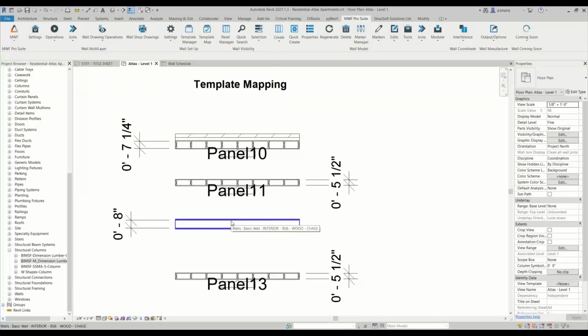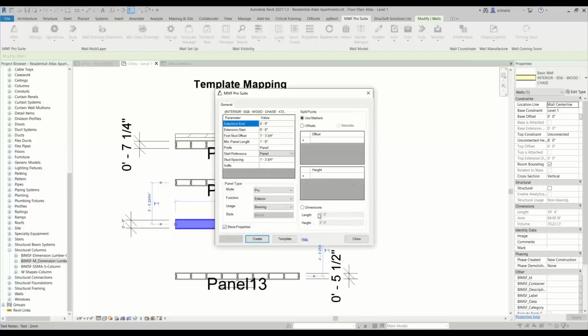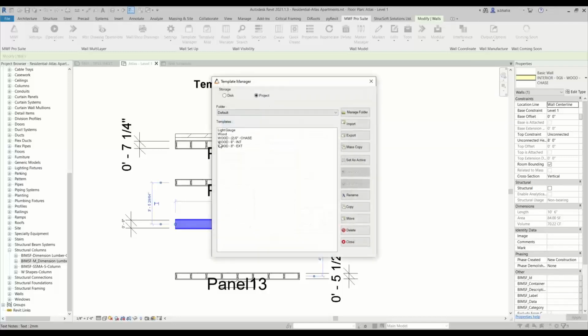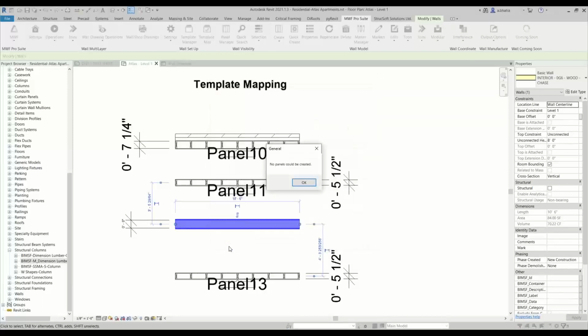Okay, so first thing I'm going to do, select the wall, come here, go to the NWF tab, and then click on create. Since the quick create didn't work, I have to double check my templates, right? So I'm going to see if it will allow me to place the chase wall template just like that. I know it won't because we don't have our benchmarks, but I just wanted to double check.